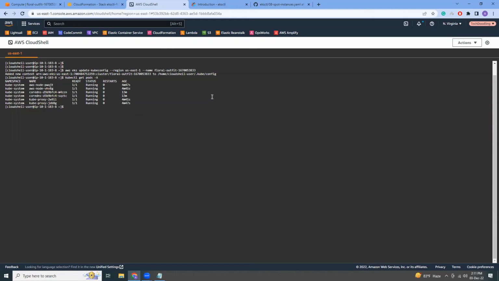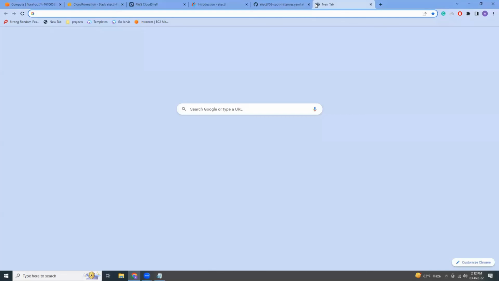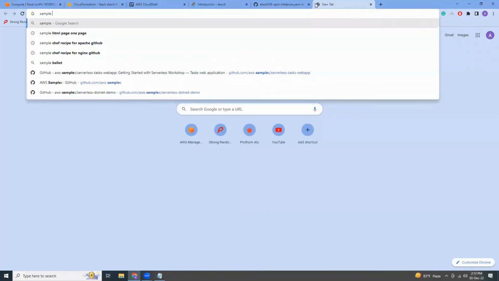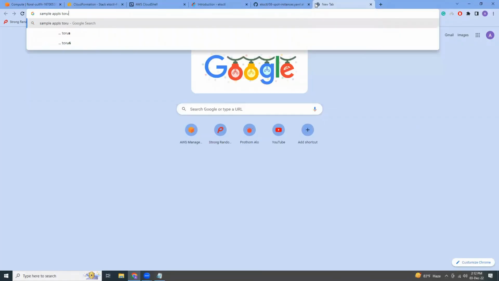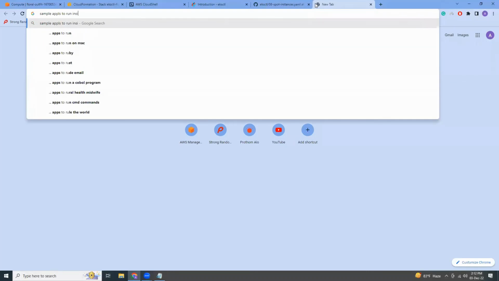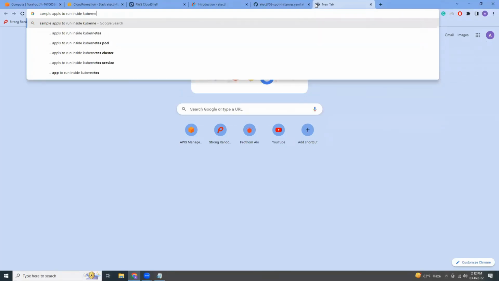There are many ways. We can use some sample applications available. Use this over there. If you don't have any sample applications, just create a YAML file. So I'm going to show you some sample applications. Sample apps to run inside Kubernetes.